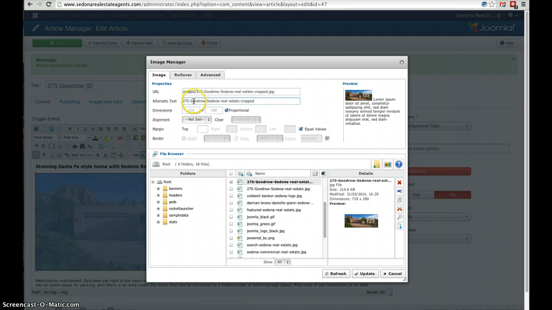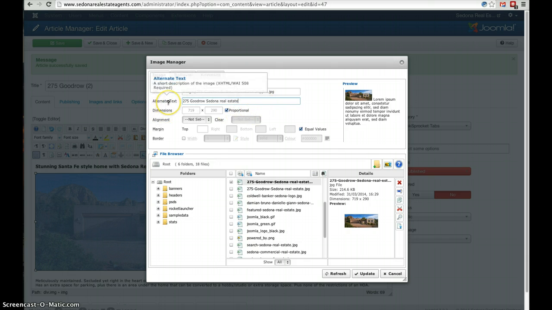So for alternative text, actually, I'll go back and tweak it on the actual listing, because officially what I should have done, and I'm glad I noticed this, is I would take out the dashes and then get rid of the word cropped, because we certainly don't need that as a keyword.